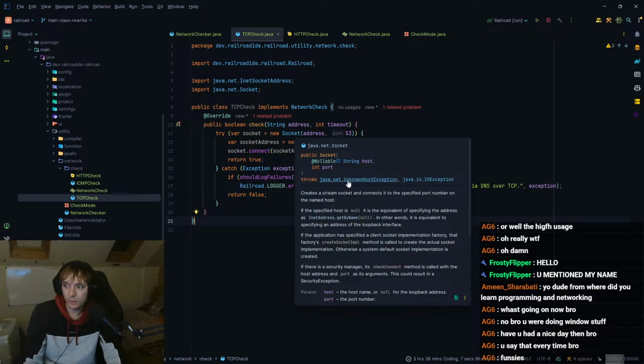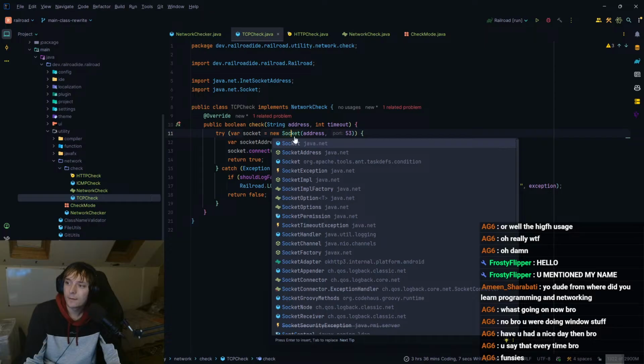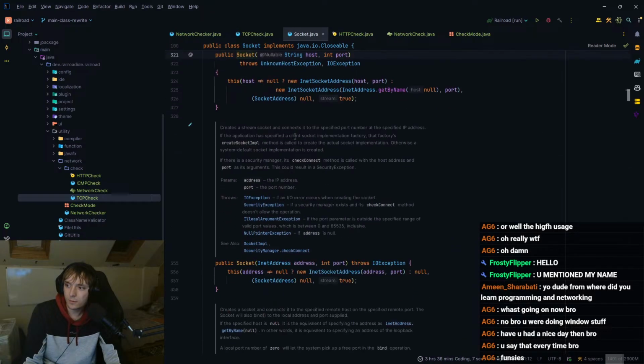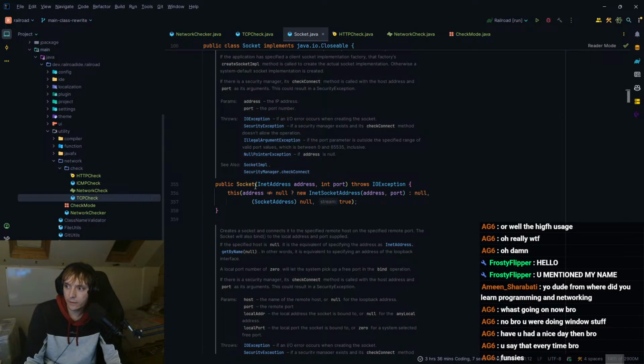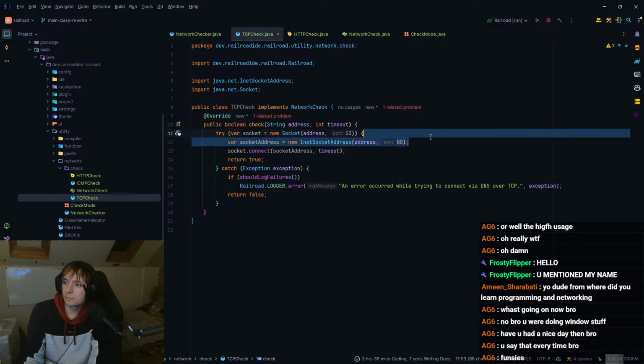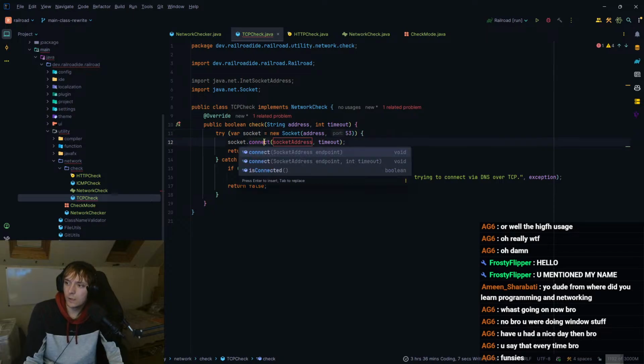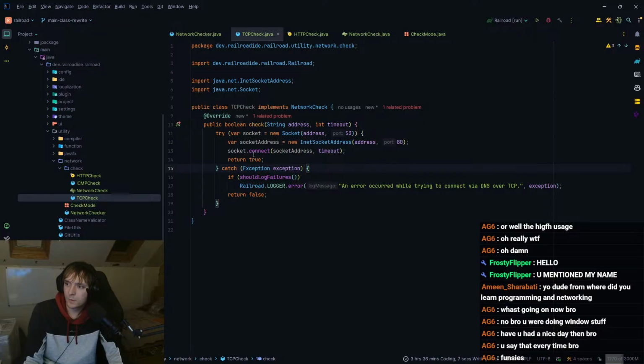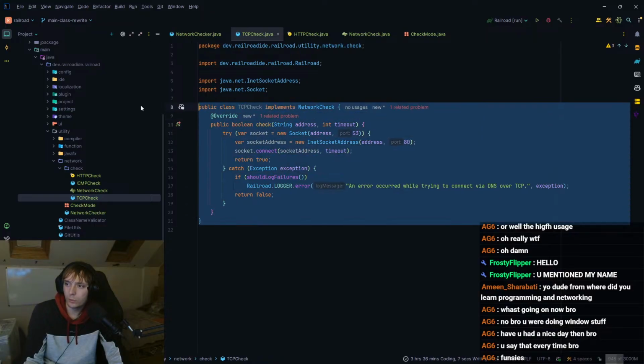I'm not entirely even sure that this is how you're meant to do it. Or can you pass the INET address straight in there? Oh, this isn't correct. Why is it doing that? Don't do that. Wait, why is there two different ports?